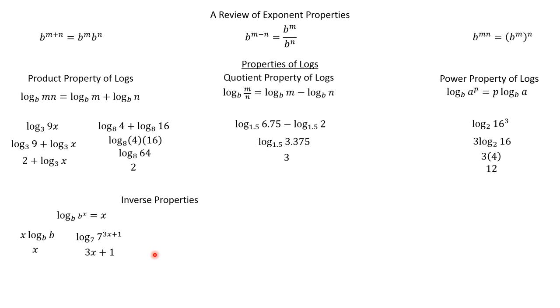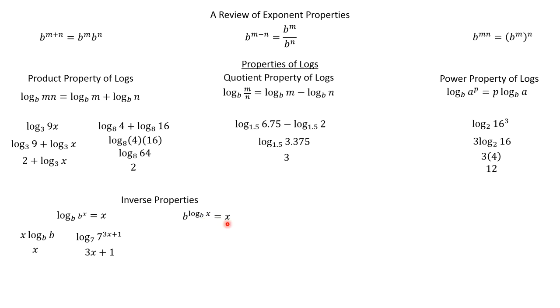The other inverse property is a little bit tougher to wrap your head around. It's b to the log base b of x equals x. Well, b to the log base b, so again, the b's cancel and you're left with this. But how does that work? If we're just looking at the exponent, it says b to the something equals x, and it turns into that something. Then we're asking the question, what does b to the something equal? Well, we just said b to the something equals x. Again, a little bit tougher to conceptualize that one.